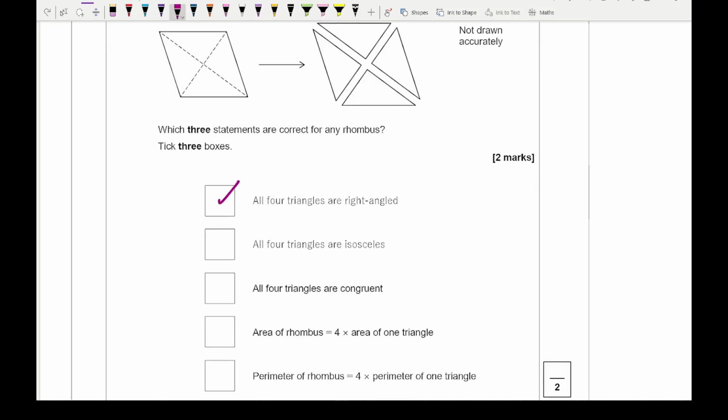Well, yes they are, because as you can see we've got a straight line here, and halving that angle by 2 is going to be 90. So, and that's the same applies to the other triangles. So the 4 triangles are right angle triangles.